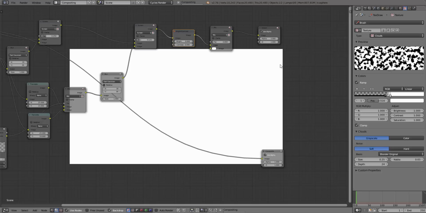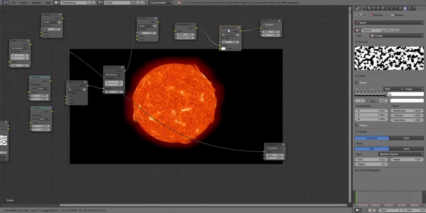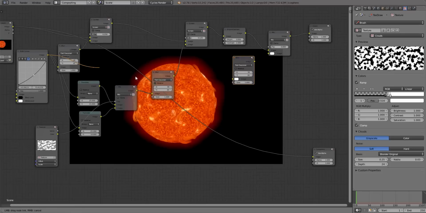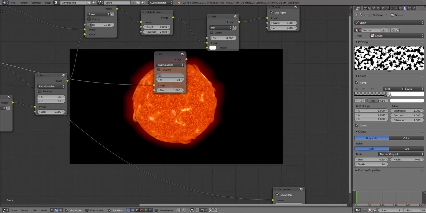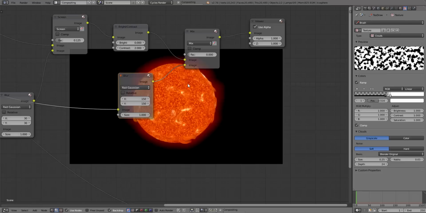I'll bring that factor down to 0 for now so we can sort of see what we're doing here. And I'm going to bring this contrast up to 2. The reason I'm doing this is, as you can see, it brings out more saturation in the image, a little more bite. And then, let's see here, we will duplicate this blur node again. And I'm going to connect this RGB curves node to this new blur node that we just duplicated. So I will click and drag that over here. And we're going to give this a much bigger value, something like 150 by 150, because this is the final all-encompassing glow. And we will plug this into the second input here.